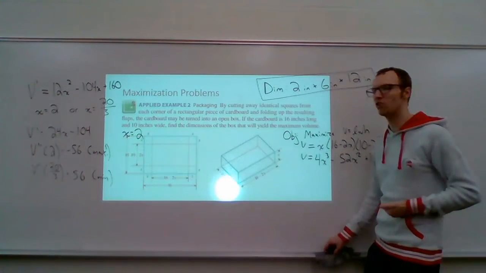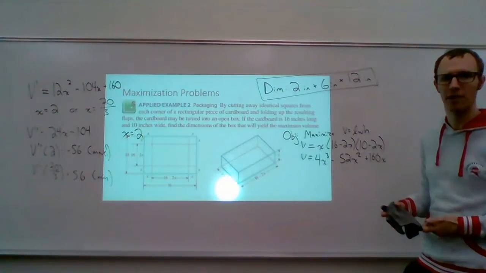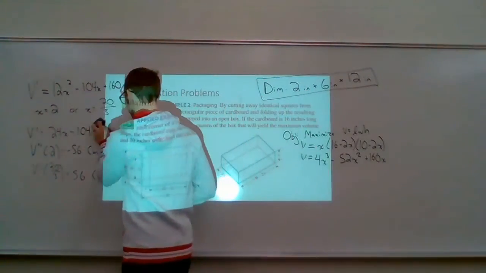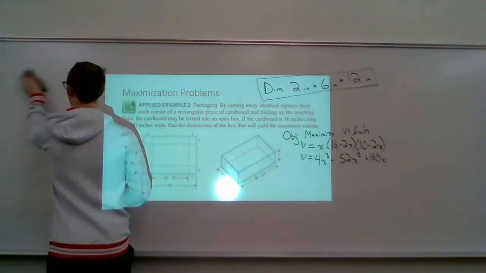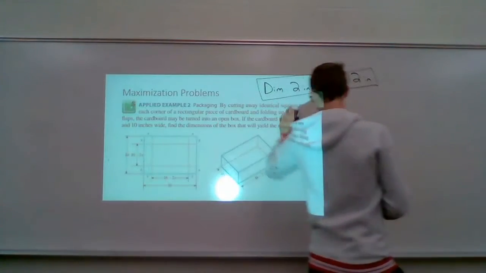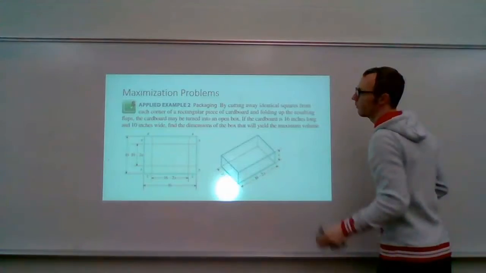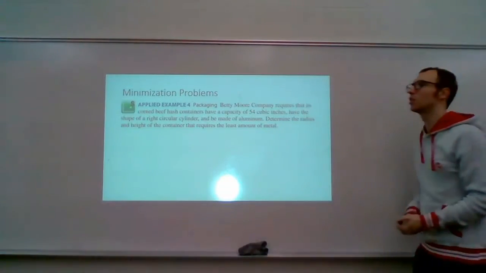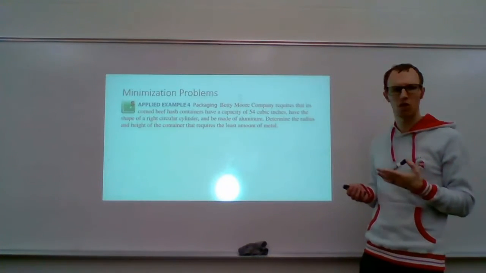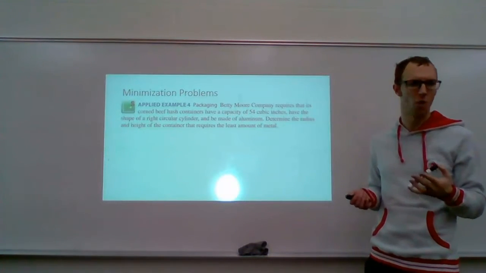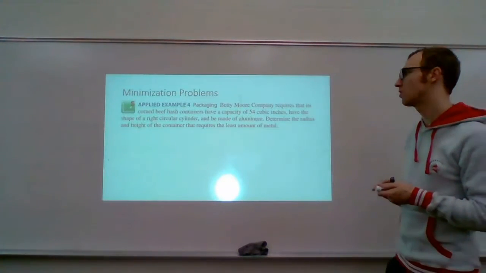Let's move into minimization, which is the same concepts, except now we're trying to minimize instead of maximize. We're going to do the same thing. So let me just do a little clearing. All right. So we've got a packaging problem. Lots of times companies want to be able to contain a certain amount of product using the least material. Why do they want least material? Least cost. They're trying to minimize the cost of producing an item. So here's an application of that.